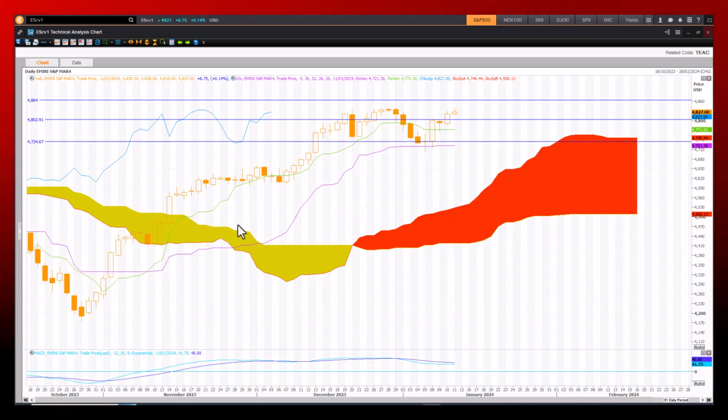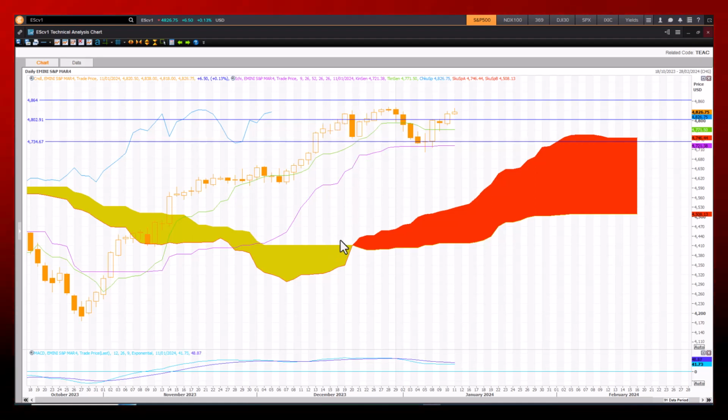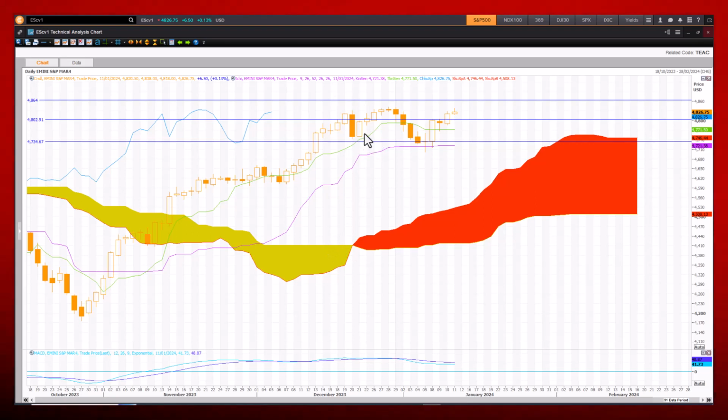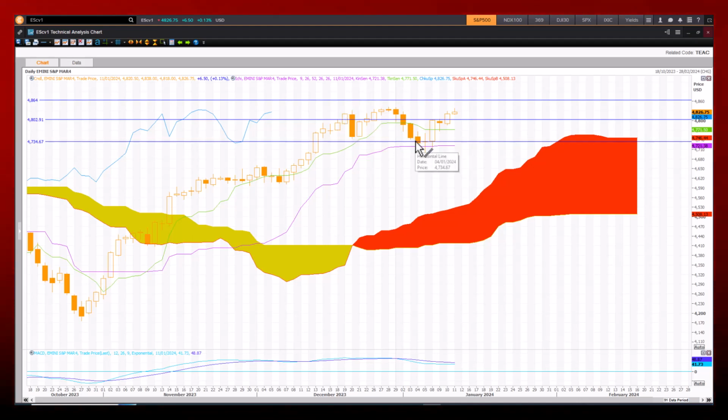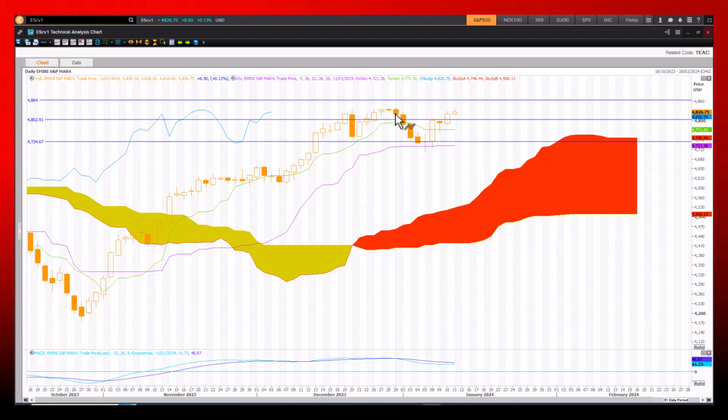Now the index became quite extended from the top end of the cloud. We can see there between the price action, the distance to cloud, it then consolidated a little bit, made another attempt at a rally to get past this cluster of resistance that we now get off the weekly chart. Resistance held, and then we had a bit of a sell-off correction at the beginning of the year, only to test support and rebound from the standard line of the cloud. So those were two other swing trade opportunities to swing trade back up, and now we're getting close to the old high there as a resistance zone.